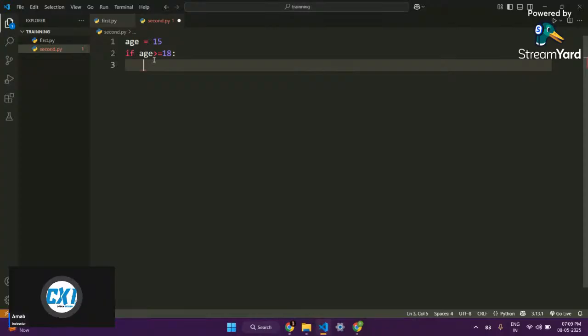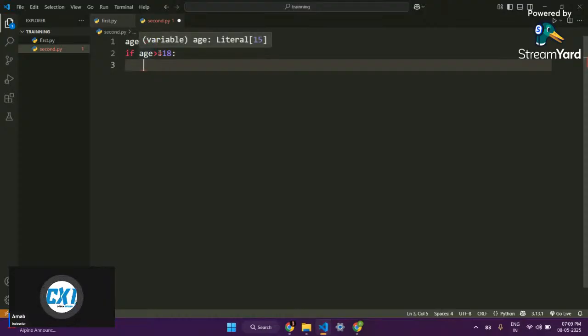What do you mean by greater than equals to? Greater than equals to means either age would be greater than 18 or age can equal 18. Any of these conditions has to be true.